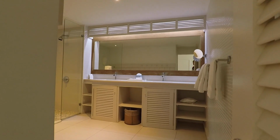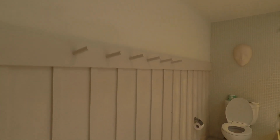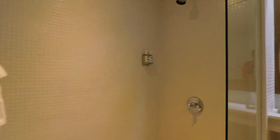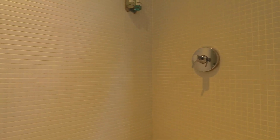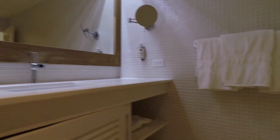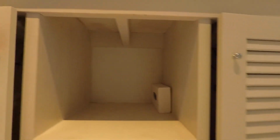The bathroom's pretty freaking big. I guess I needed to pause there for a second. So walk-in shower. Here's your throne. More freaking pegs to hang stuff on, which is awesome. Nice size shower. Obviously, they provide shampoo and body wash. Double sinks, and of course they have the little sewing kit and soap and shower cap. That little sack there that was on the shelf is a hair dryer that they provide. There we go. No makeup mirror, obviously plenty of towels.